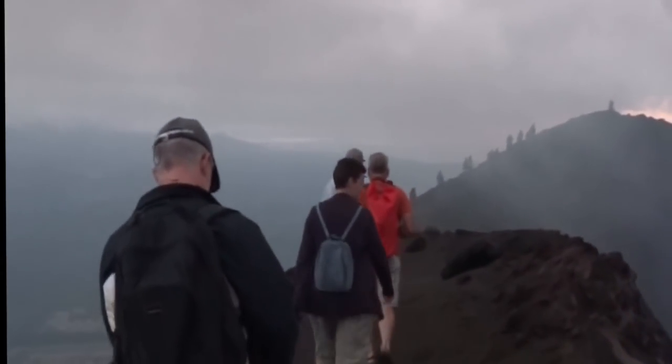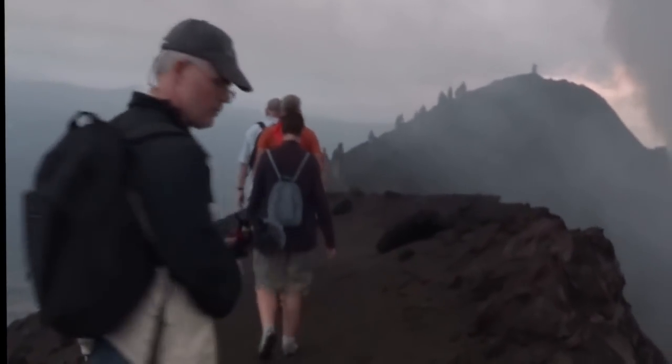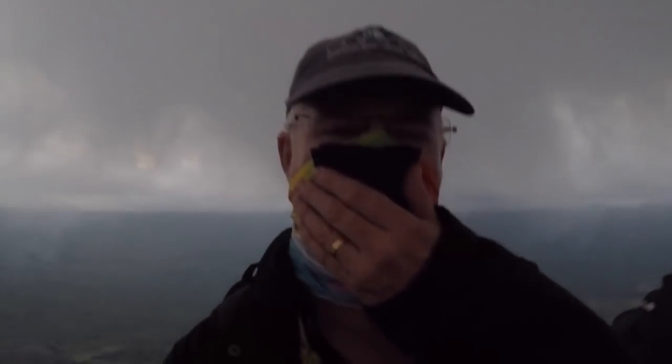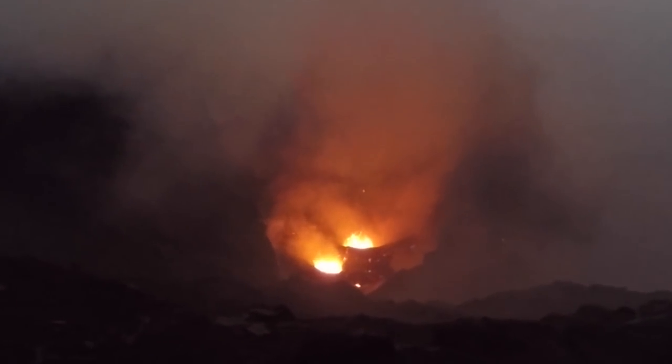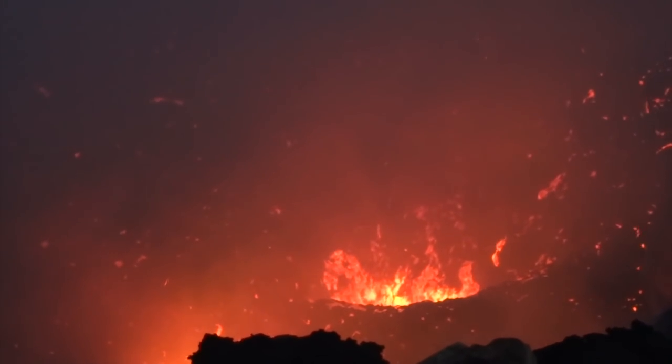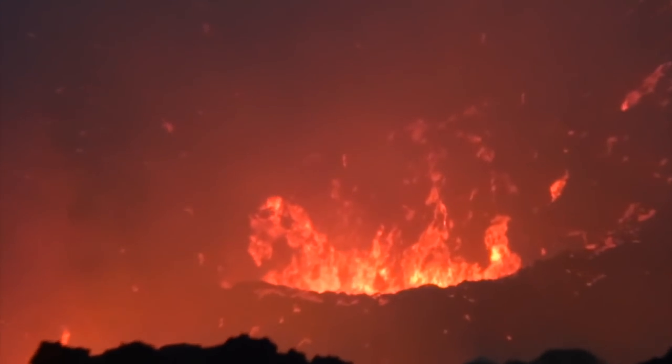You are literally on the edge of a volcano where if you fell off the edge of this, you would fall, I'm guessing, 100 or 200 meters. Doesn't smell as bad as I thought, but it is smoky. At number two, you can now see little bits of the lava, and when those explosions took place, they absolutely went straight through and scared the hell out of you. Now, at the third location, you can actually see right down here, you can actually see the lava.